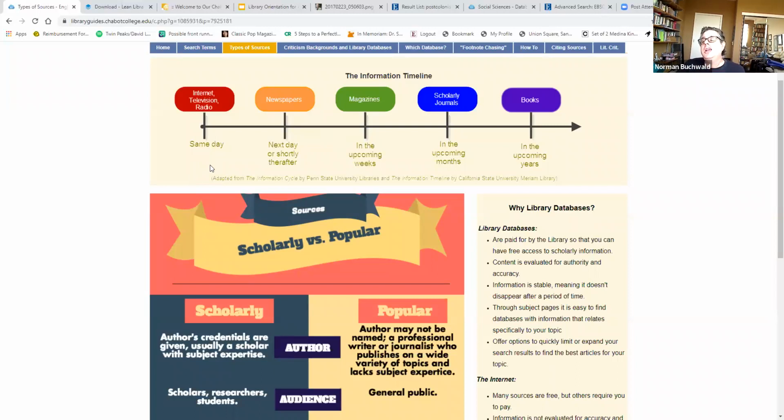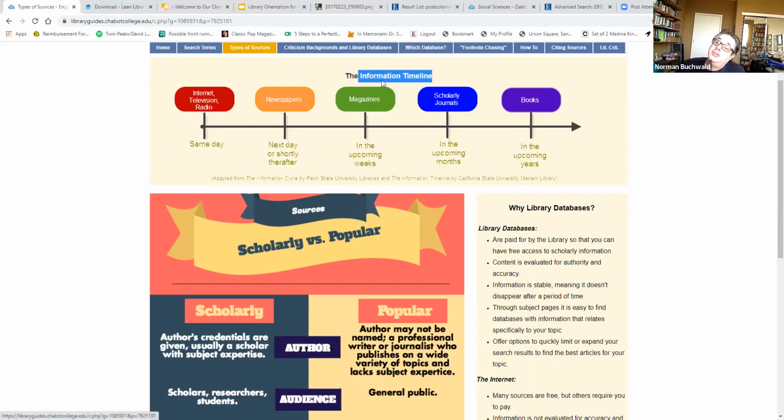So I'm going to use COVID as an example here when we talk about the information timeline. So let's say today is October 5th, 2020. Right now, at this moment, the news that President Trump has gotten the COVID virus himself is very, very new. So you're not going to find a journal scholarly article or an entire book on the subject.